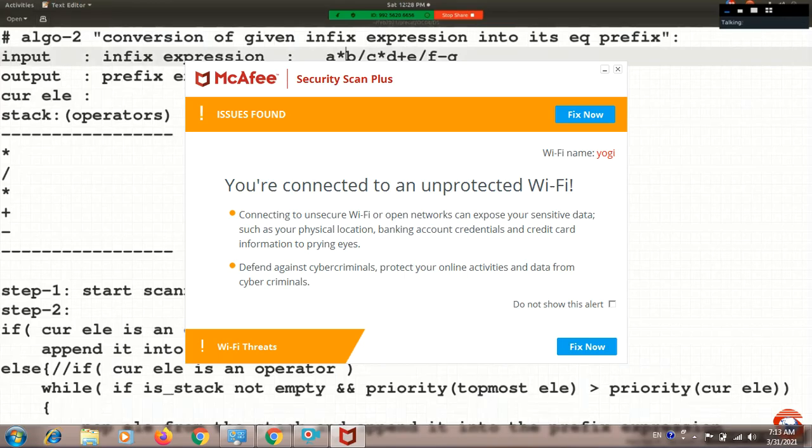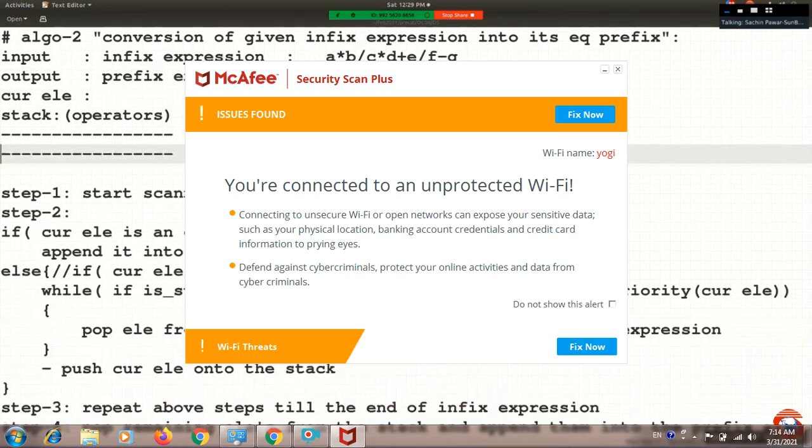After star what is there? A is there. So what is A? A is an operand and hence element will get appended into prefix expression. Read next. Is there anything after A? No. It means that we need to repeat this step till the end of infix expression. Now, as soon as infix expression is finished, what to do? Pop element from the stack one by one and append them into prefix expression. Hello friends, are you getting what I'm saying?